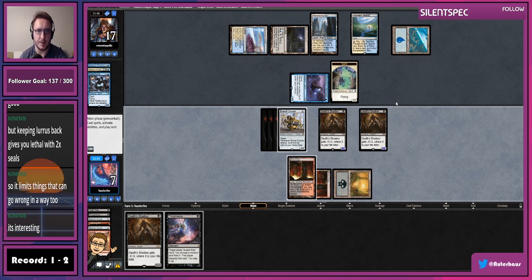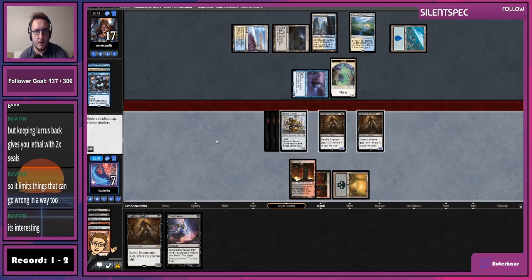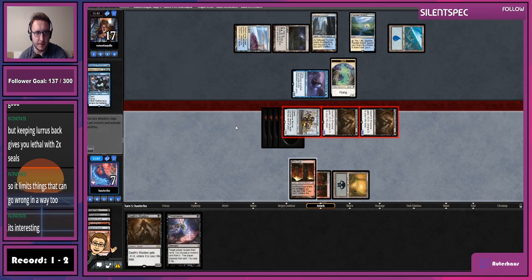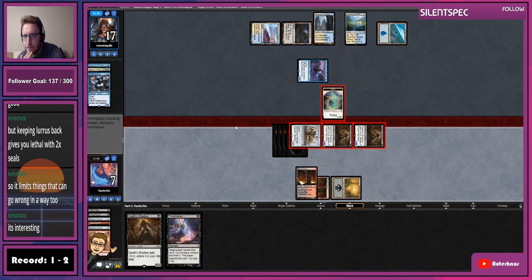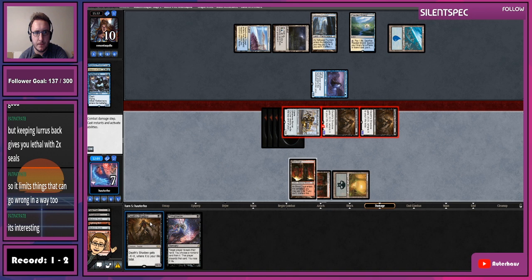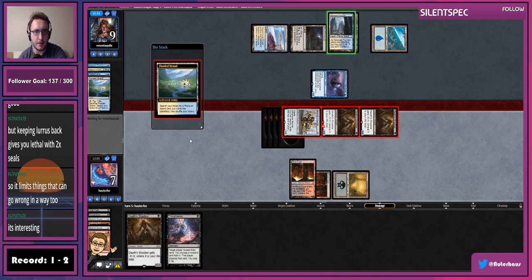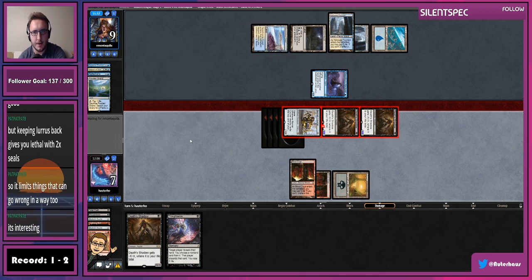So the question is, do we let them block here or here? They go to 10. I don't think this matters anymore. If they're blocking this, I think that's fine. Yeah, exactly. And we're just Rakdos Death Shadow. This is only bad against... Why are they cracking here? You know their last card's a dud.